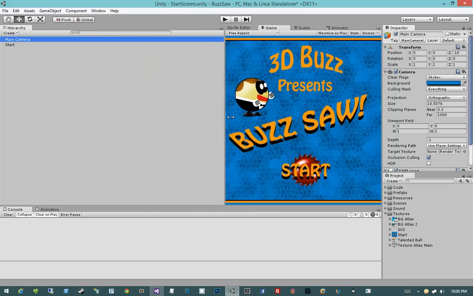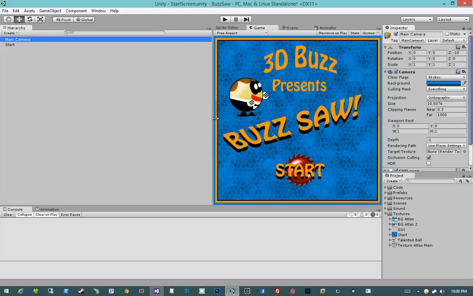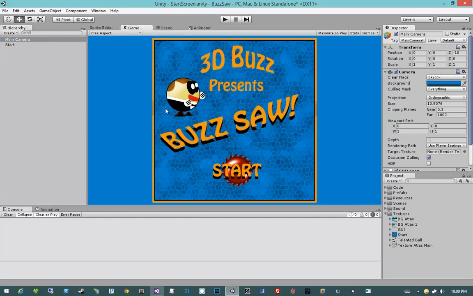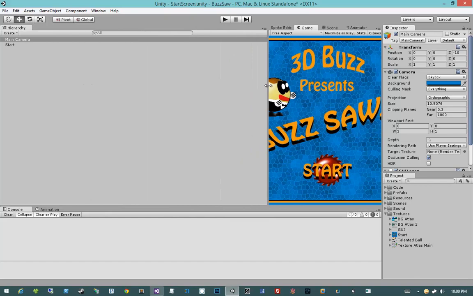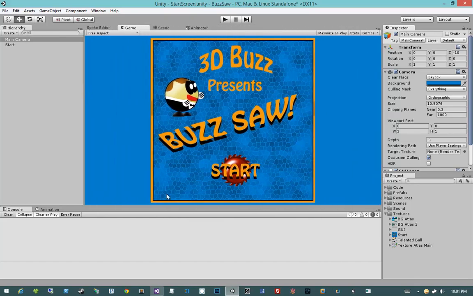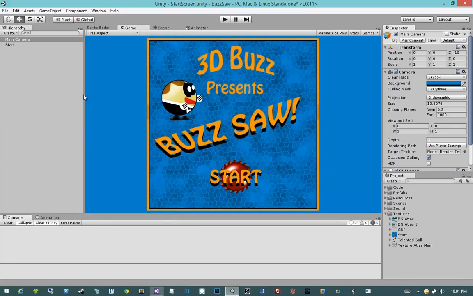So this should work decently well for every aspect ratio down to a square aspect ratio. So this will display perfectly fine on pretty much any screen that you might want to put it into. If you have a square aspect ratio, then it'll work, and because there is no real aspect ratio where the width is smaller than the height, that doesn't happen very often, we will see that this will display perfectly reasonably fine for all of our purposes.